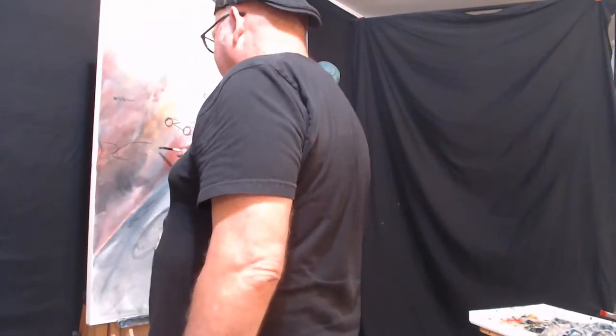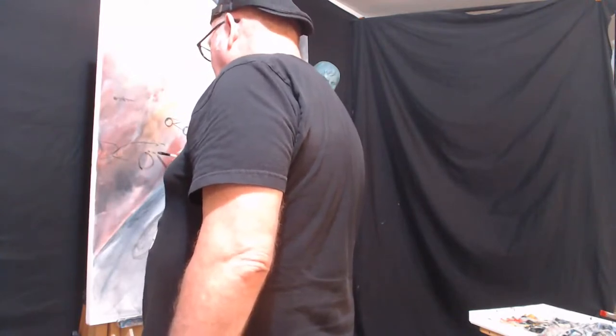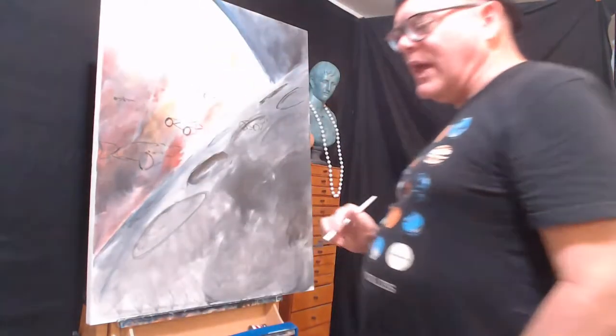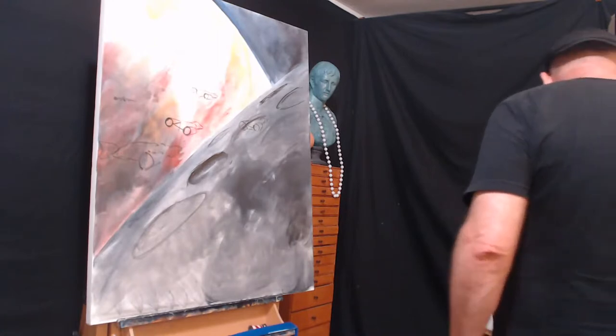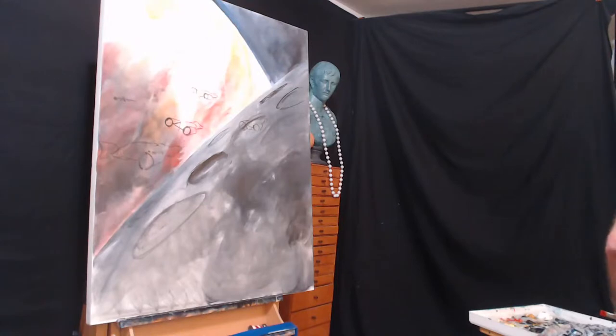But it worked. This is like a patrol ship here. Now I got Strauss going through my head. No idea why, but I do. So we're sketching all that in. Getting that in. Okay, let's. I think we have a chance of actually getting this done. I'm going to have to take a picture of my mess over here. I'll do that. Can't use that one yet. There we go. That's the color I need.